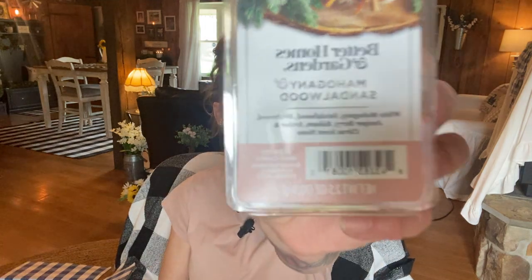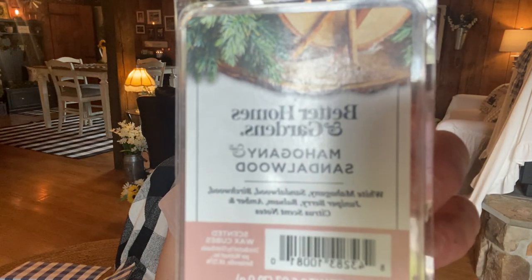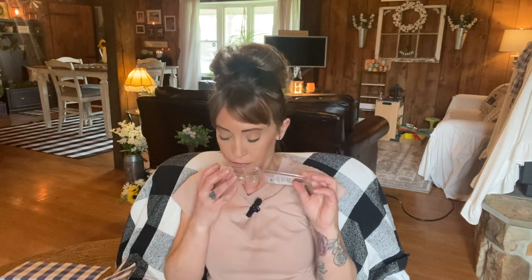Okay. Let's see. Right now, I have going in my bathroom Better Homes and Gardens Mahogany and Sandalwood. And this is a nice bathroom scent. I picked this up at Walmart. It's white mahogany, sandalwood, birchwood, juniper berry, balsam, amber, and citrus scent notes. It's just nice. It's definitely all those things. If you like sandalwood and amber, it's really pretty. I enjoy this one for my bathroom, even a bedroom.